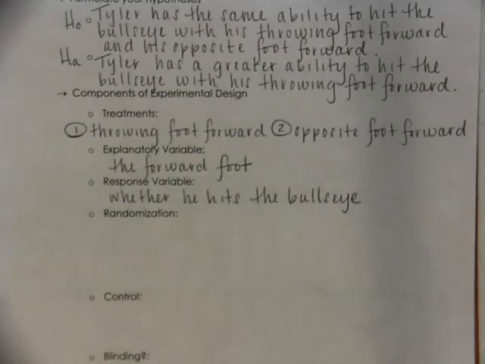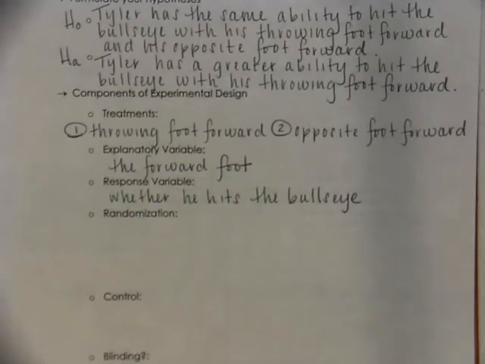Now, remember, randomization was one of our important key components for a good experiment. So how would we randomize here? Now, you wouldn't just want him to throw the first 20 darts with his throwing foot forward, because then he could get warmed up, therefore do better with the last 20, or he could become tired and do worse with the second 20. So it's important to incorporate randomization here.